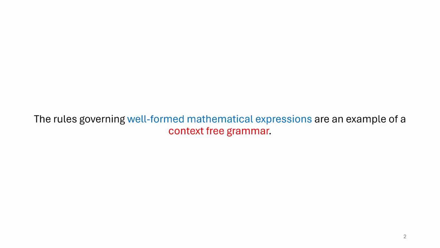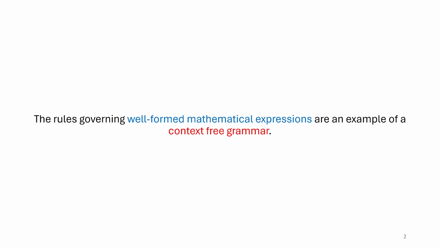An example of a context-free grammar that you're probably already familiar with are the rules that govern what makes a well-formed mathematical expression. A well-formed mathematical expression is one that looks correct and doesn't have any errors in it, and our brains are kind of pattern recognizers that have already been conditioned to know what these well-formed equations look like, but we need to actually write code for a computer or a compiler to determine if it's well-formed or not.